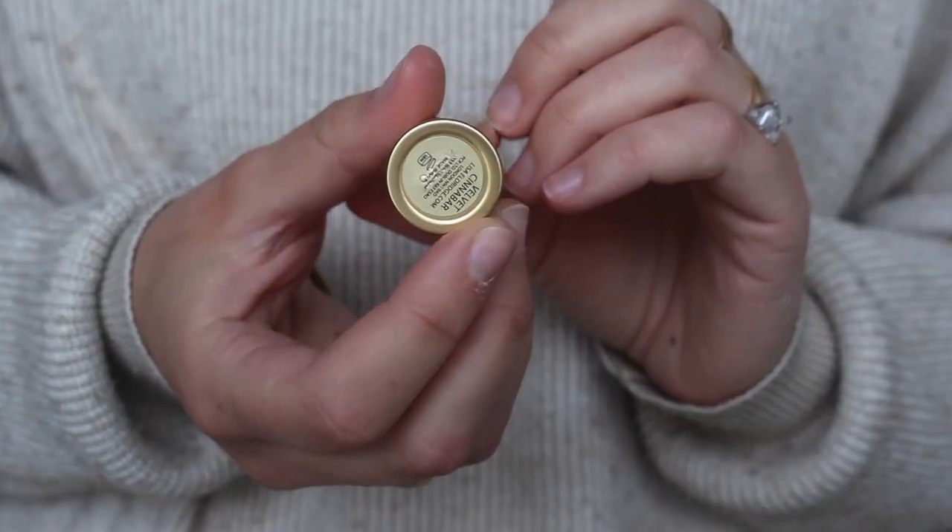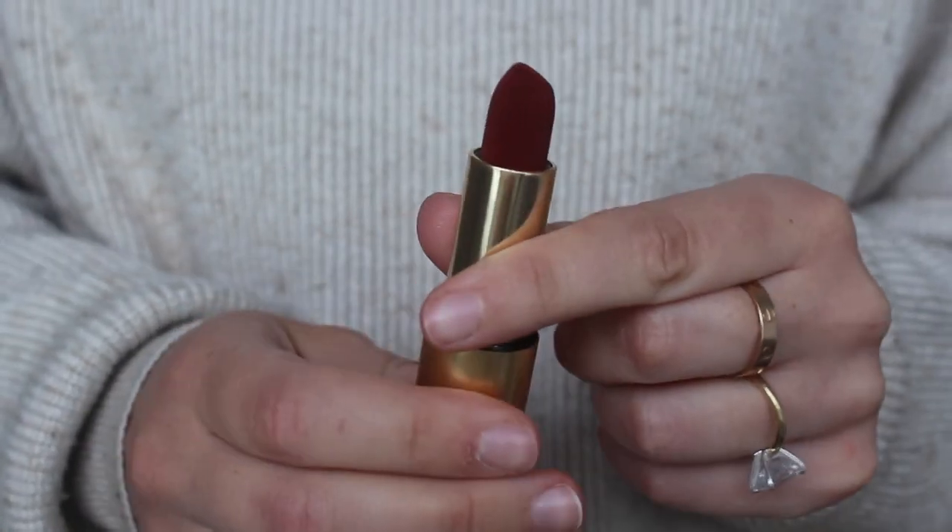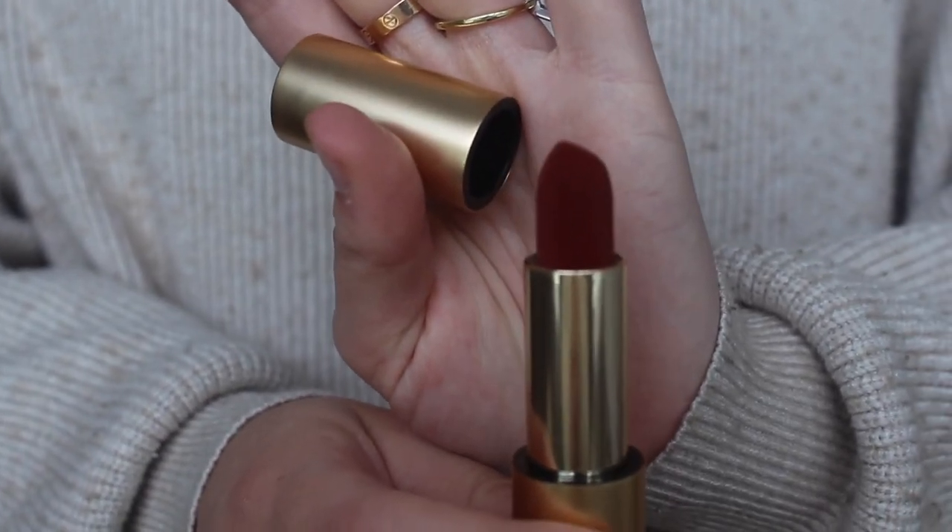Now I'm going to go in with a color I just have not been wearing because it hasn't been the season, and all of a sudden we're getting closer to winter — it's getting cooler, leaves are changing and falling. I feel like this is such the perfect fall color, and that is the Lisa Eldridge lipstick in Velvet Cinnabar. I just love it — kind of a orange brick red, velvet finish, so it's in between: not matte but also not high shine, and super comfortable on your lips. I kind of like the more undone look, so I just put some on, tap it in, or use a brush to rub it in and that acts as a nice stain. With whatever's left over on my finger I just add that to my cheeks, blend it all in, make sure the edges are nice and soft, and then add a tiny bit more for extra pigment.